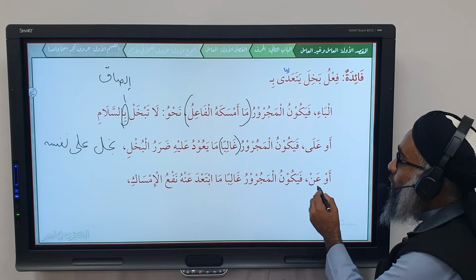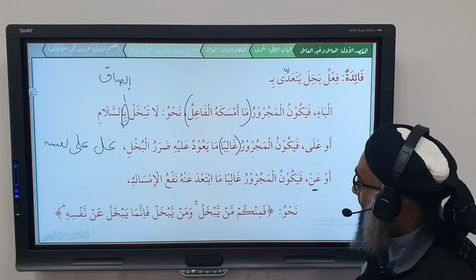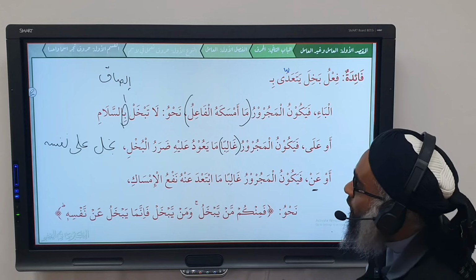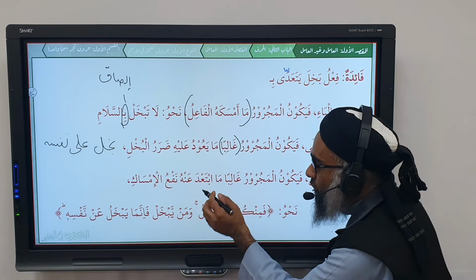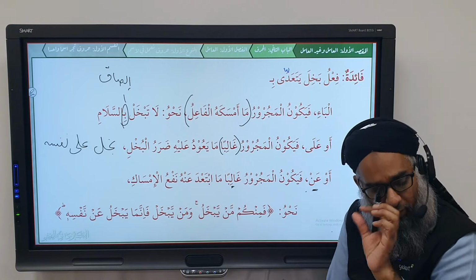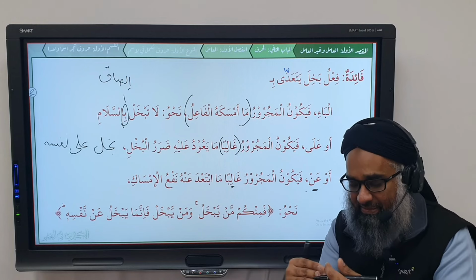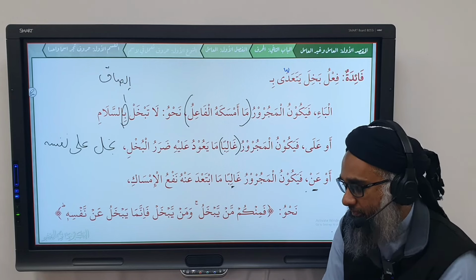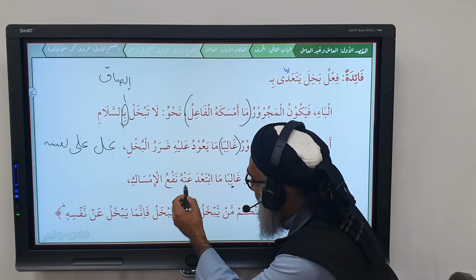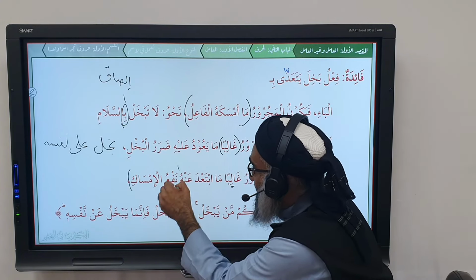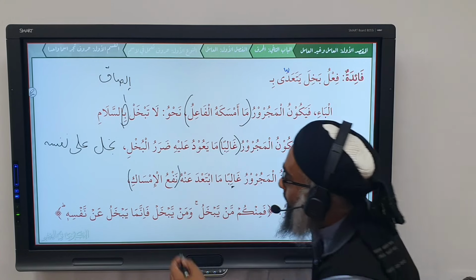And sometimes, yakunu an. So in this situation, yakunu al-majruru ghalibun ma mabta'ada anhu naf'ul infaq. Remember, an is to distance. So if you have the word an, the majrur will usually be, I'm saying ghalib because obviously it's a rule of thumb, you have the exception from here. The majrur will be the thing which the benefit has gone far away from. Not naf'ul imsak, it's a mistake here.